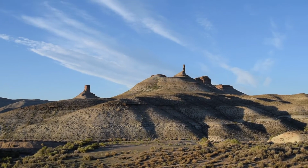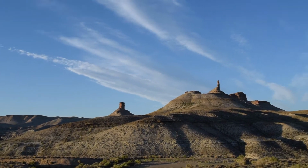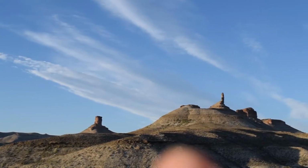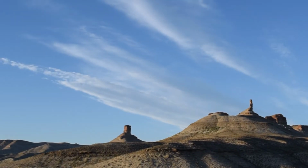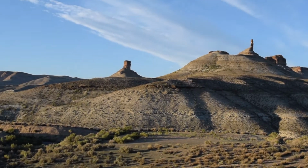So here's the composition we're working with right now. The lighting is really awesome. We've got real nice directional light. Not a cloud in the sky, except for what's right above our composition, which is keeping the sky from being just a chunk of blue and giving us some interest. And it's also directional, which pulls you in, and I'm loving that.